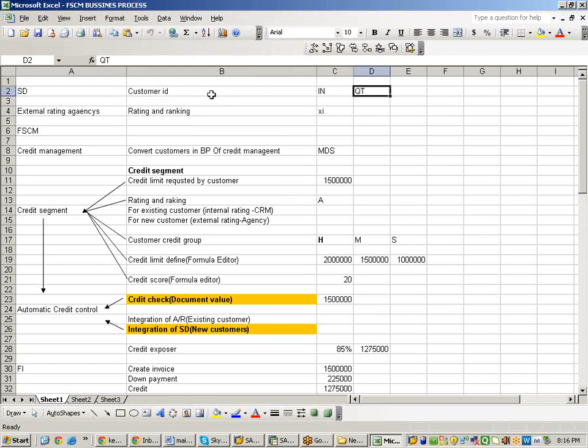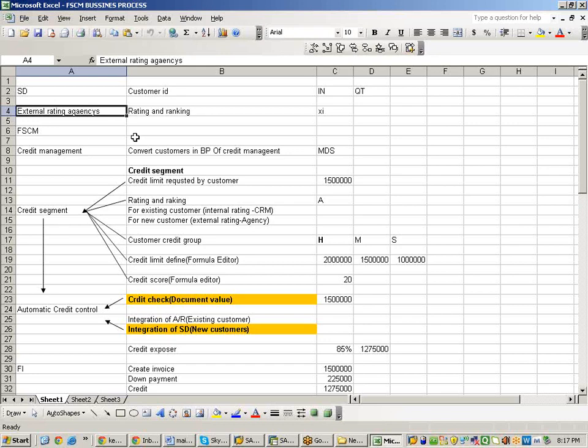We don't have any data related to the customer. We don't know how he is going to pay, whether he has cleared payments or not, or whether there are any pending notices. We don't know anything, because he is not our customer. So we are going to send this customer ID to external rating agencies. Who are external rating agencies? Some research firms, government organizations. Like this, there are some external rating agencies. Our company has an external rating agency. Let us take Cybil as one of the external rating agencies.